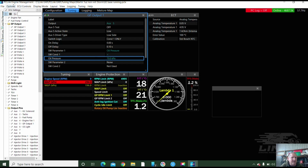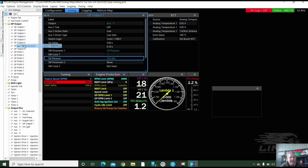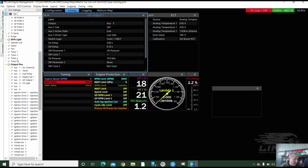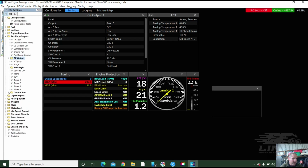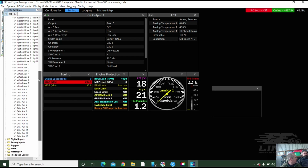And then we're good. Now at this point, you see, guys, what I can do is I can just save it. I can just go store to ECU, and I can do file save, and it's not overriding my original file because I've already put 02 in, which is the adjusted one. So now we can go down to the output pins. See right there? All our output pins are correct. And so you can look at it really quickly. When you go down, you just go to output pins to check everything, and you can run down all the output pins of what they're doing. And that's the intention of the new software, I think.